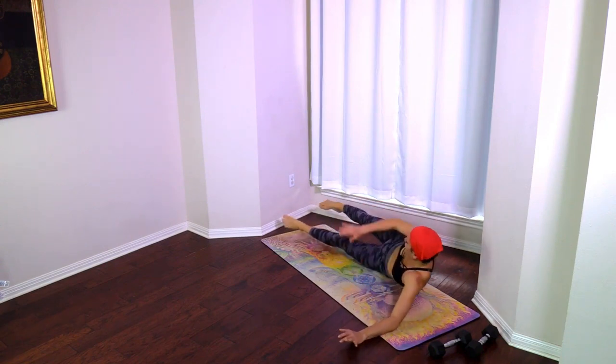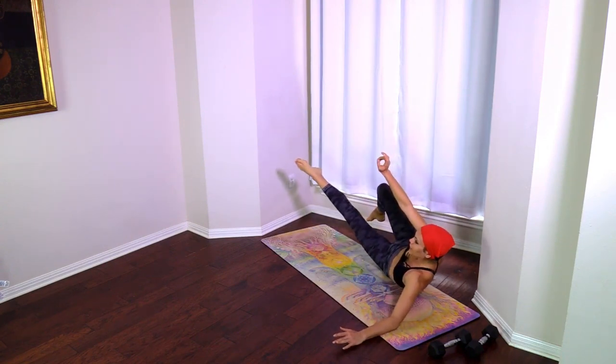Lower down, and we're going to lift right hand to left foot.